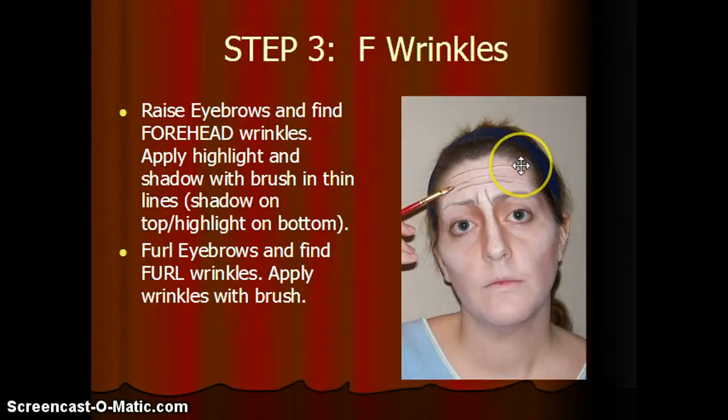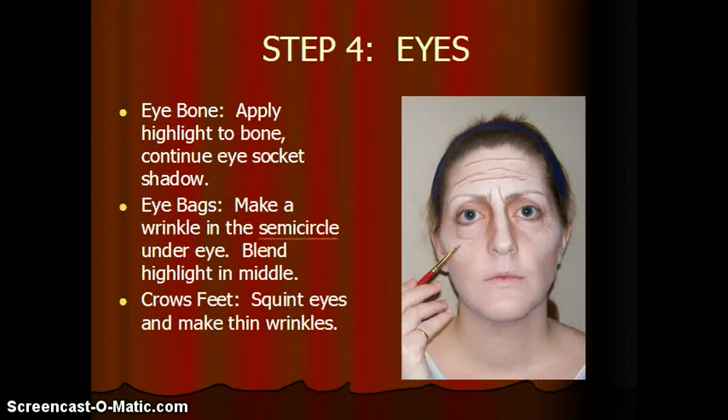And I apply that line of shadow, and then underneath it I will do the highlight, and then on these vertical ones that I have in between my eyebrows, I do the shadow first, and then on the inside I will do the highlight. Next I'm going to do my eyes, and there's 3 steps to the eyes. I'm going to start with the eye bone, so I'm going to put highlight right here on my eye bone. I'm going to take that shadow, and I'm going to make sure that it connects to it. I want a nice sharp line in between the two.